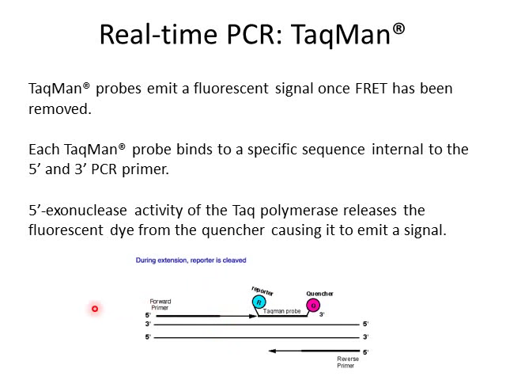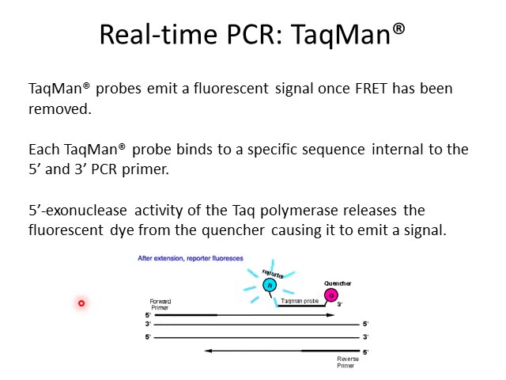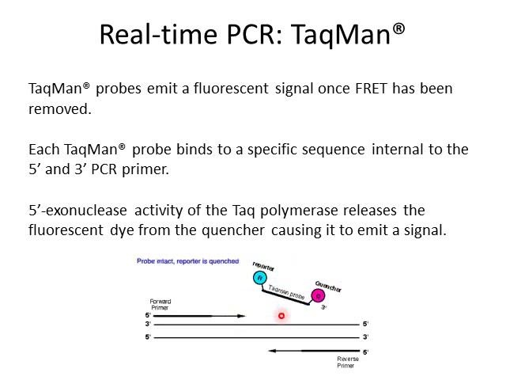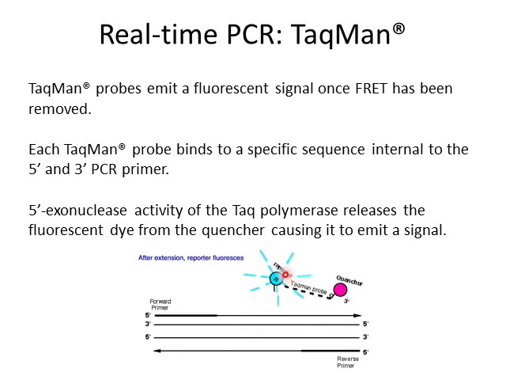This GIF image here exemplifies what actually goes on during a reaction and summarises some of the points I've just talked about. So you can see the TaqMan probe bound to the template here. The PCR comes along, dislodges a reporter which starts emitting light, and that can be detected in the machine.